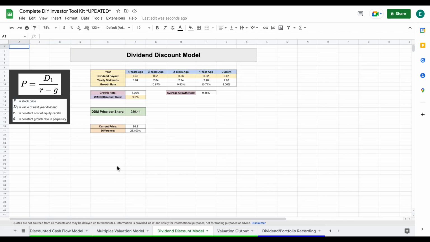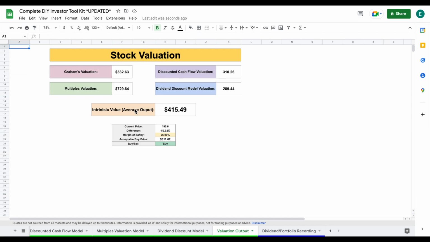And all four of these valuations do roll into our valuation output tab, which makes it extremely easy to find the intrinsic value. Now, I know I moved through that very fast, but I've actually made tutorials on how to use these valuation models. Much of it is completely automated. It's a fairly simple process. I'll leave a link to the video on how to perform these valuations in the description.